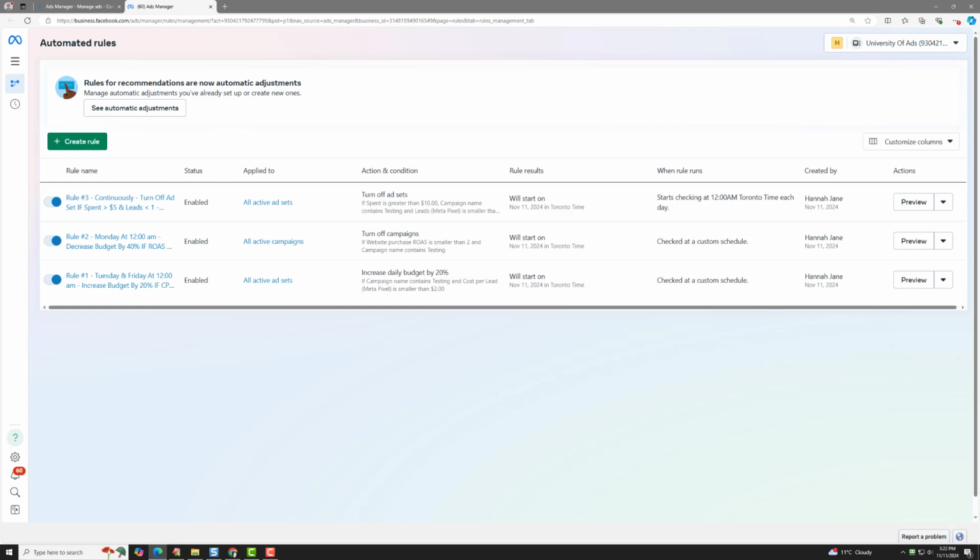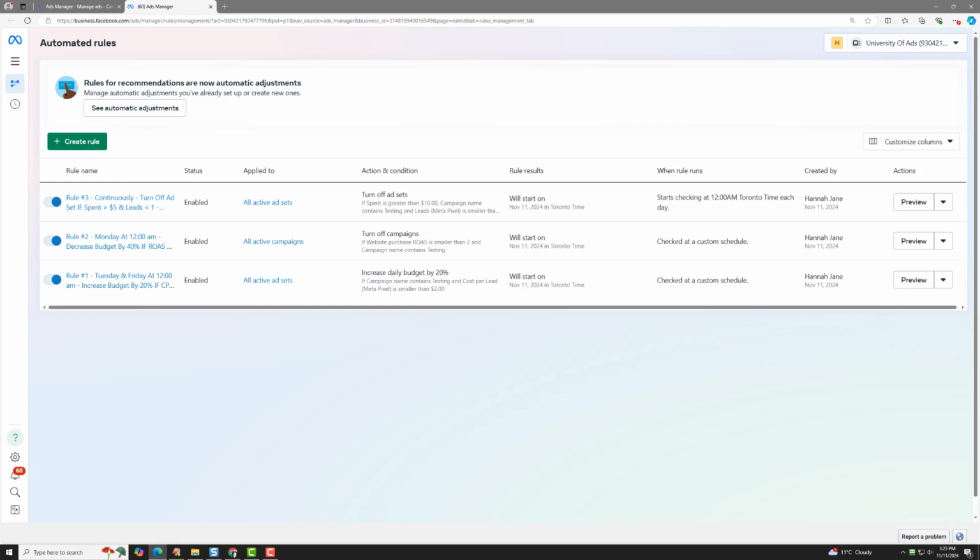They'll take a load off, and most importantly, out of anything, is they remove the emotional decision making that a lot of us do. We feel like if I just give that one a little bit more money, or I don't know if I feel like increasing budget today, or I shouldn't decrease this because maybe next week will be better. We got to remove all that, and that's what automated rules do.